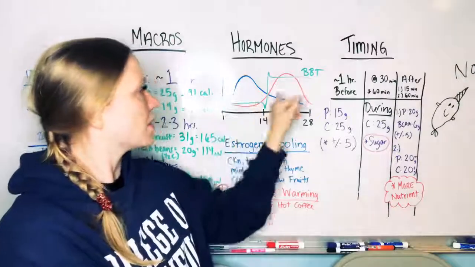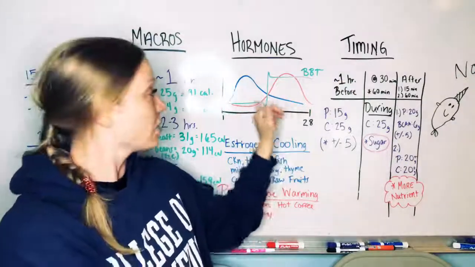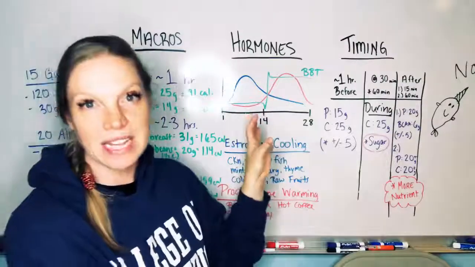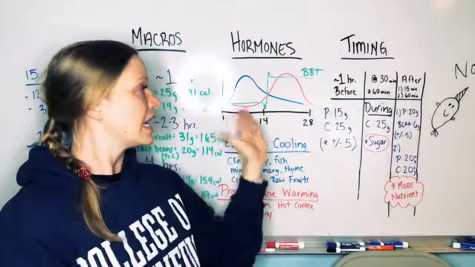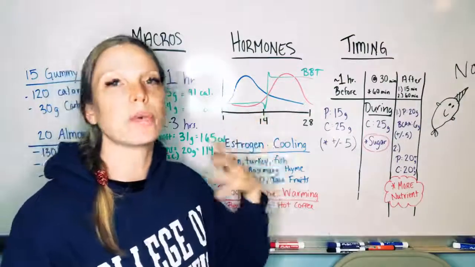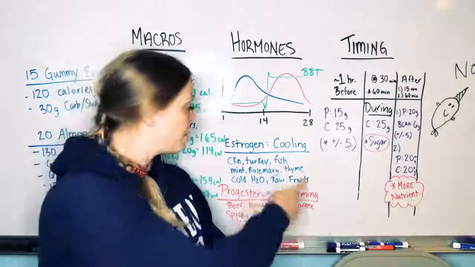When we talk about the overall, see the green here is basal body temperature. So your basal body temperature is a lot lower here in this estrogen phase. So it's important that you're leaning into that shift in difference in your body here. So to get estrogen to work better and to help it burn more carbs and everything, you're going to want to eat cooling foods.